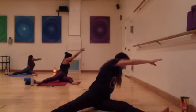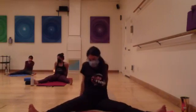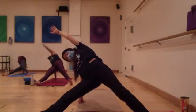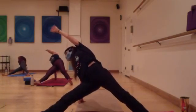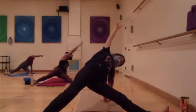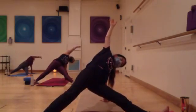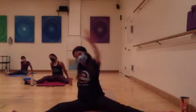And if you'd like to add a little bit more to this, up to you guys. But if you want to kind of push into those heels and into the right hand, you can add a lift. Good. Coming down and switching sides. This is a starfish pose. Okay, maybe one more time on each side.